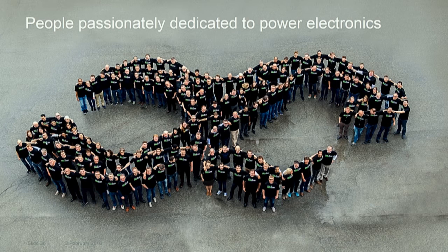Thank you, Gunnar. I will talk a little bit more about this fantastic product, but I will also talk about the fantastic organization behind it. When I came to Eltek more than 12 years ago, I met a friendly, open-minded culture and an organization with people passionately dedicated to power electronics and power products. It's been a pleasure for me to work together with these people and participate in the growth of the organization to become complete. Complete in the sense that it's able to master the whole process from the first idea to the final product in the hands of the customer.